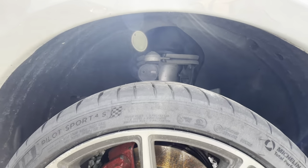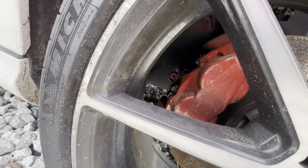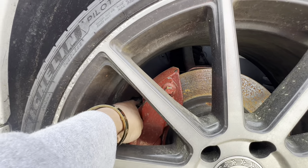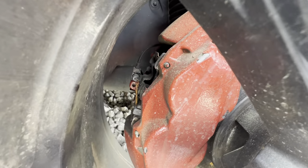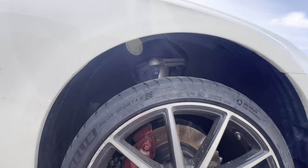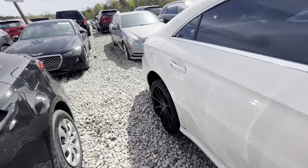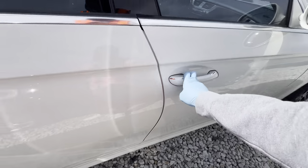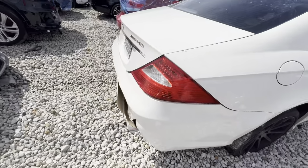The suspension is high. Wait, what's this? What in the world is that? Oh, it's some type of... If y'all know what them cords, wires are, let me know. I told him to bring the bins out, and I forgot. Oh, that's clean. That's why I wanted to bring this out. This car is so clean, but what's up with this?